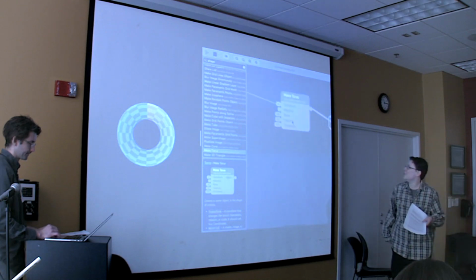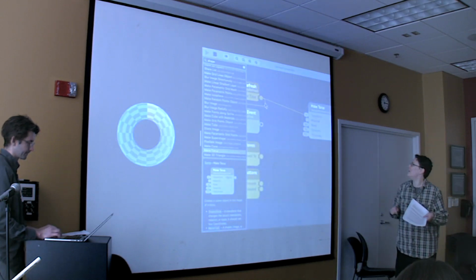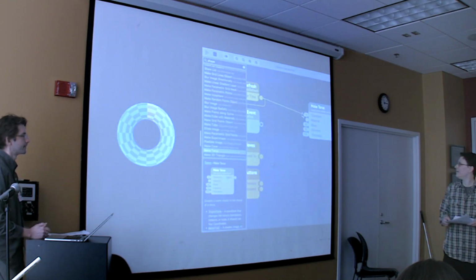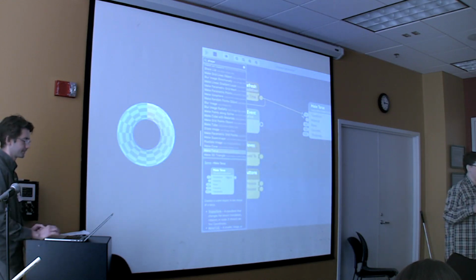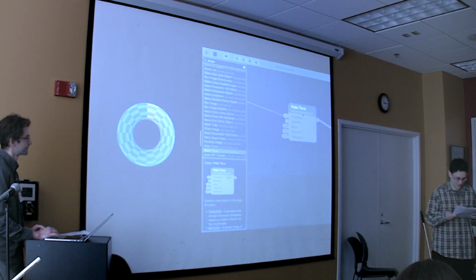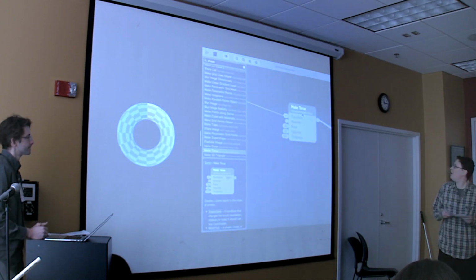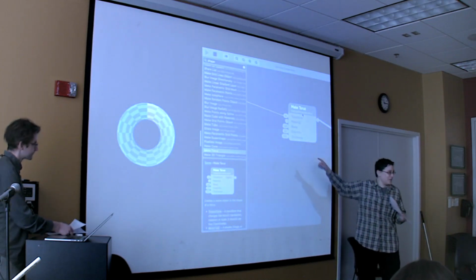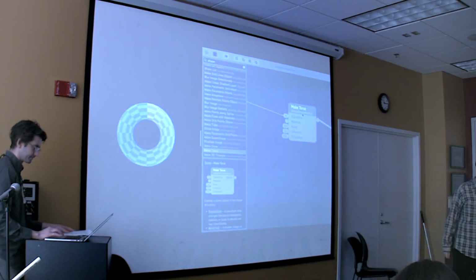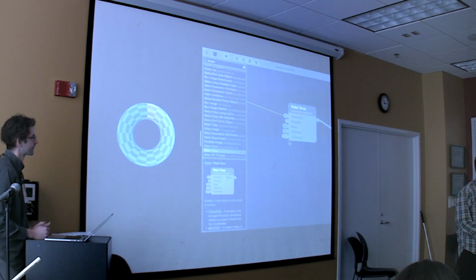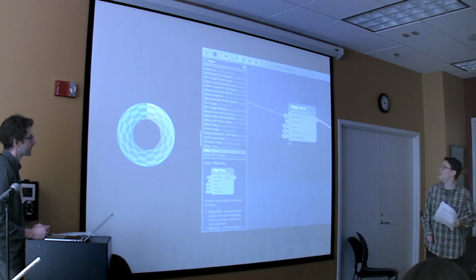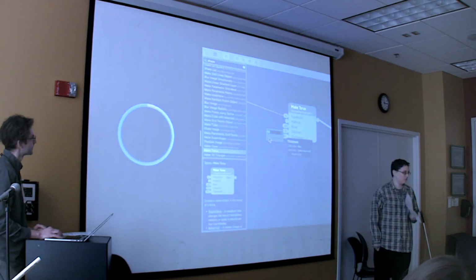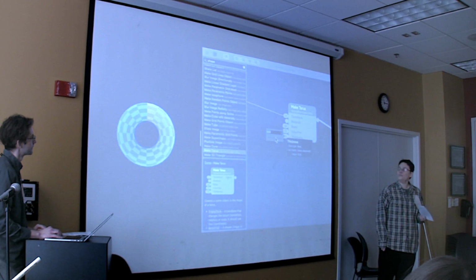So Steve also drew another cable on the other side of make torus, which I'm going to hold off on talking about for a minute because we're going to change it. The little circles along the left side of the node are called ports. Ports control the settings of the node. So for example, if you wanted to change the thickness of the torus, then you would just double click on the port and edit it.